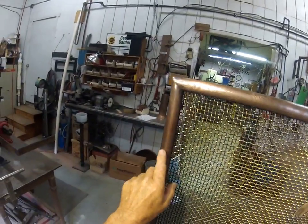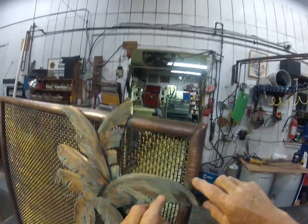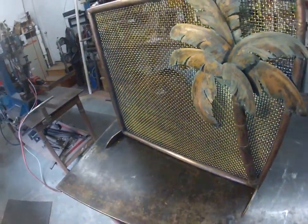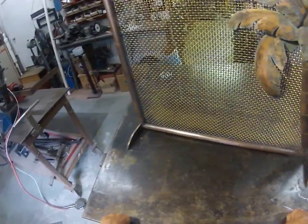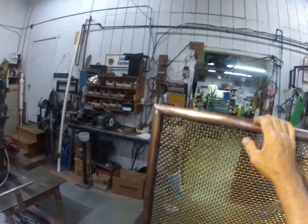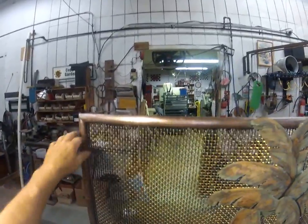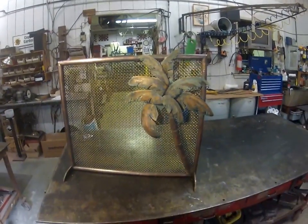This is copper pipe — nothing unusual about the pipe; it's just ordinary plumbing — until I run it through my texturing machine. As far as I know it's the only one in the world; I made it, and I've never seen anything else like it. It takes a piece of pipe and turns it into a thing of beauty. It adds such a nice touch — a wavy form in this case, also sort of picking up on the ocean theme.